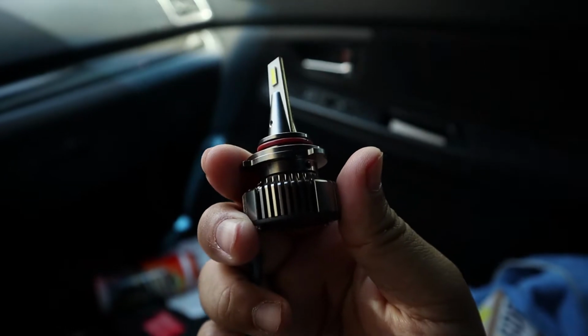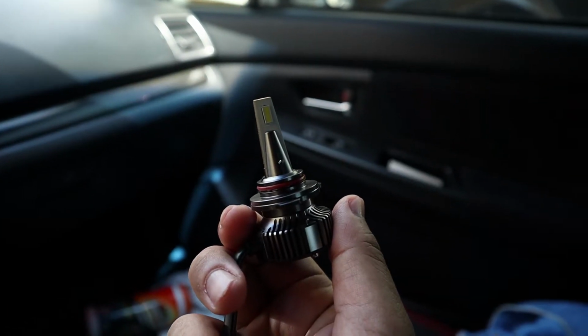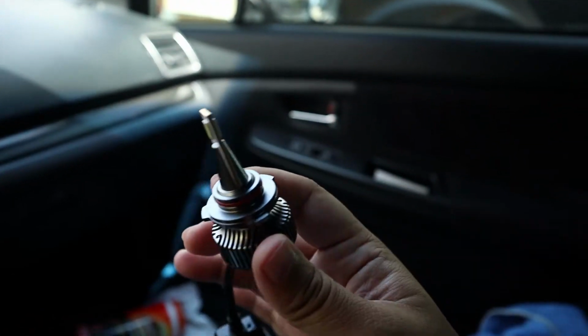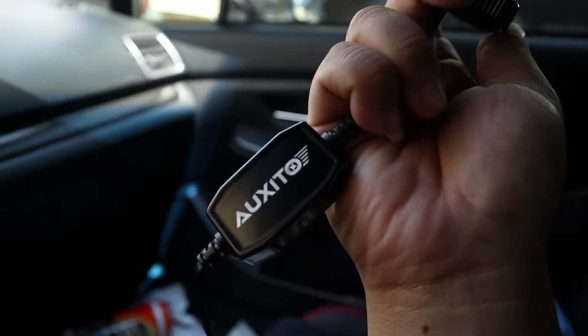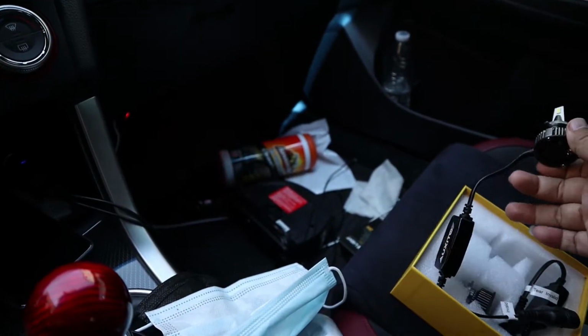I wish I had it for the low beams, but the Subaru STIs come with built-in LEDs already, so I can't swap out the bulb. So I ended up asking for the daytime running lights for the high beams, so I'm gonna install these on. Yeah, it looks pretty nice, well built. I'm gonna throw these bad boys on.